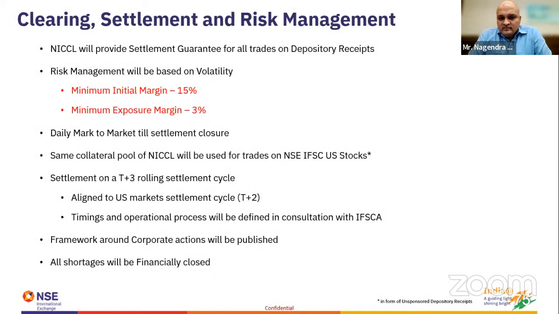So, as I was mentioning earlier, we will have a settlement guarantee because we have our own CCP here. The margins, again, similar to what we do in India, we will have a VAR-based approach, initial margin and an exposure margin. And we are doing a settlement of T+3. The US market works on T+2. We are going to do a settlement of T+3. You cannot do naked short, in the sense without having the DRs in your account, you will not be able to sell. And what it also means is if you buy today, you cannot sell it tomorrow unless you credit the DRs into your account.